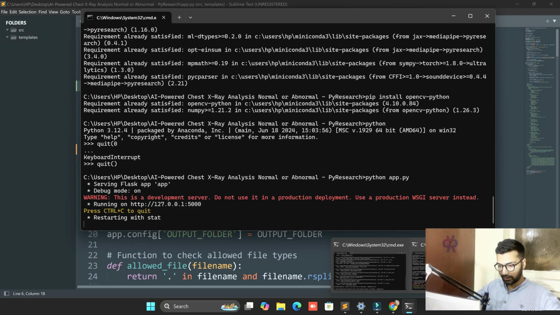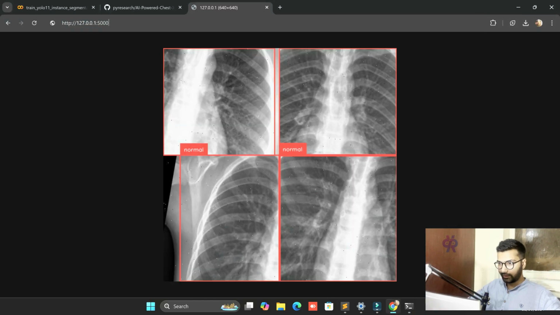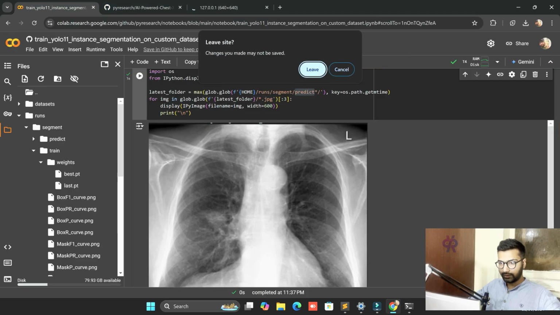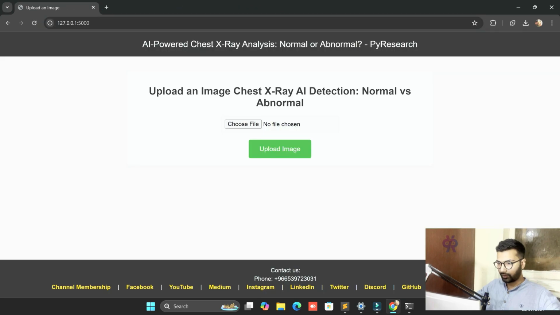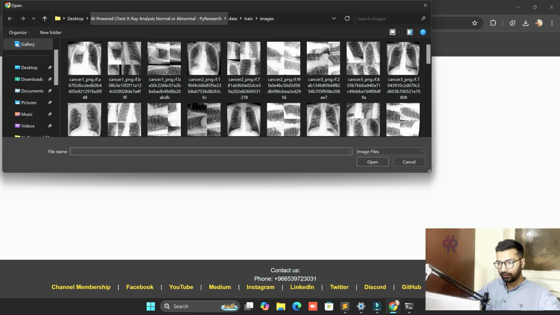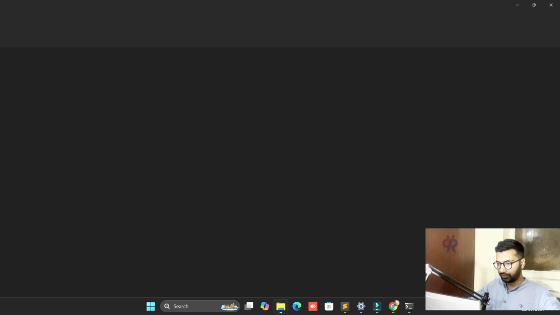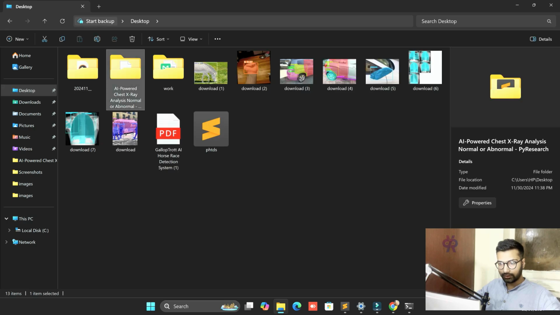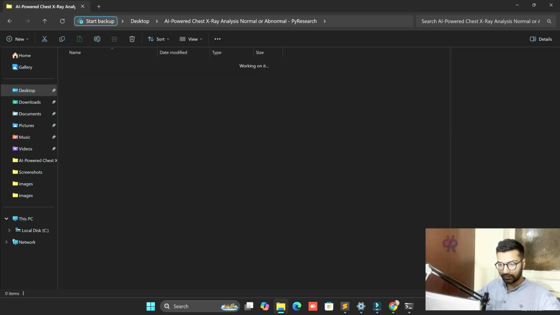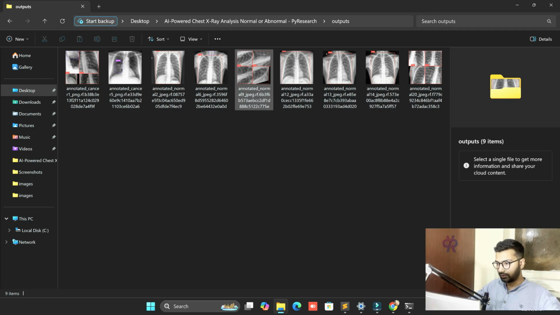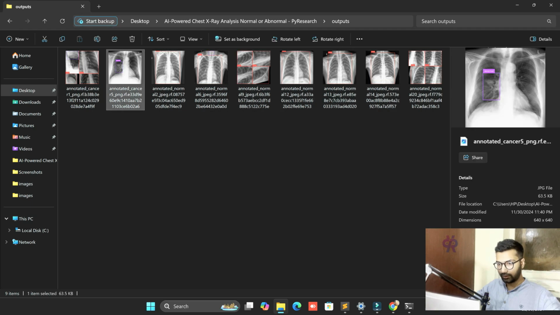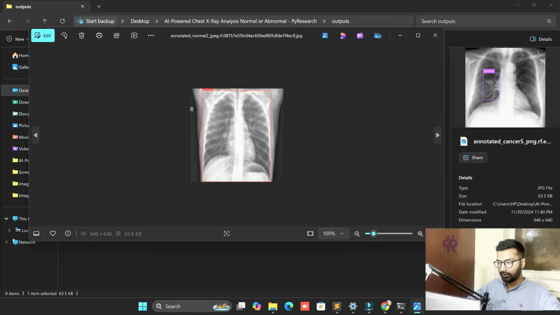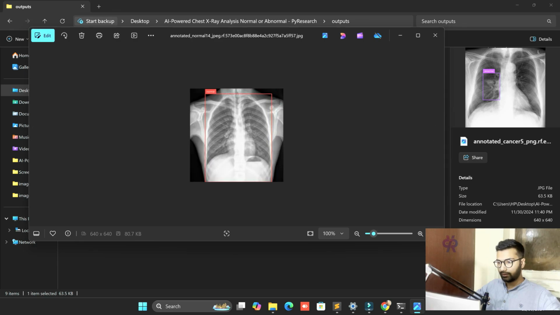So just copy this URL and paste it in your browser. You see this type of interface. Okay, so just upload your data. Then you can see your result also. If you want to save your dataset results in output, you can see the output here also. Okay, so it depends on you.